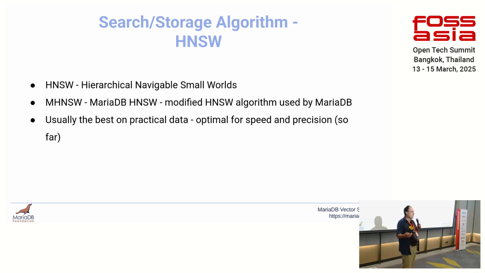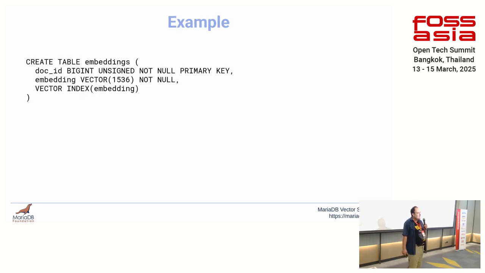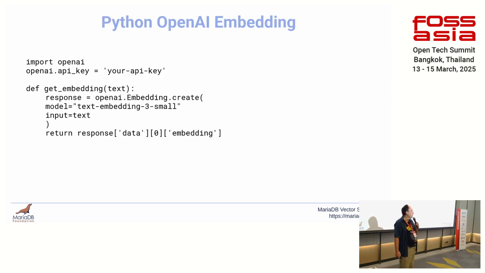As usual, this model is an optimum trade-off between speed and precision, which is what people want: their answers quickly and with a reasonable level of precision. They're willing to sacrifice a little bit on both, and how much depends on the application. In an SQL sense, we get an embedding as a vector type. The vector has a length in a typical SQL way, which is the number of elements in the vector, and there's an index on the vector. So this is all pretty standard as far as the SQL goes.